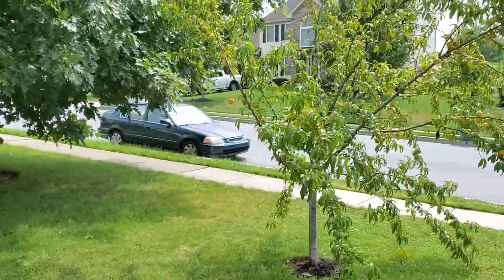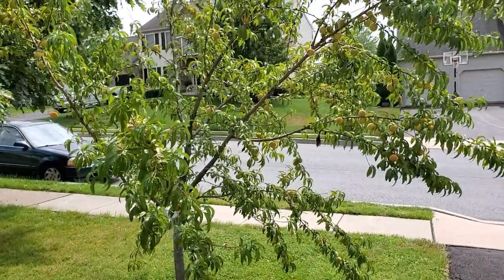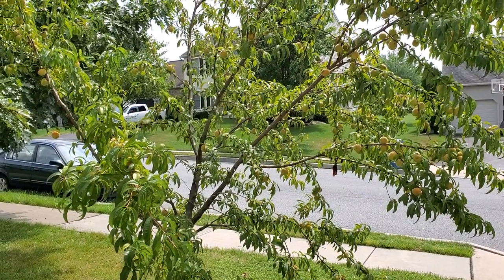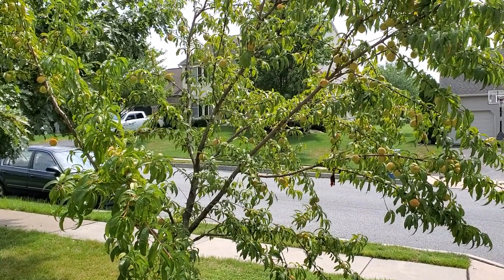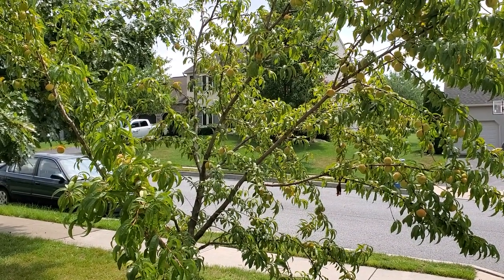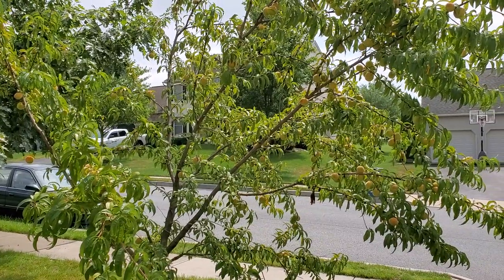Other than some peaches and plums and peppers and pumpkins, that's it for figs. Hopefully everybody is having a great summer — it won't be long now before we start getting ripe figs. I hope you guys have your trees doing well, and soon we'll be comparing some flavors, hopefully. Alright, take care everybody on PA Figs.